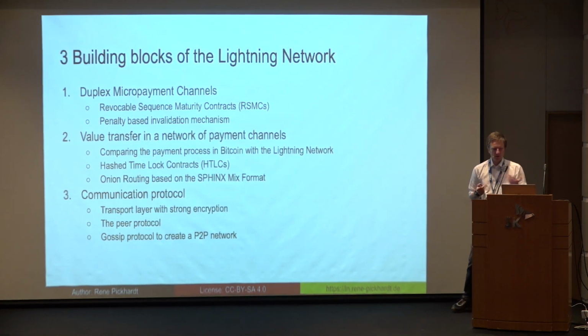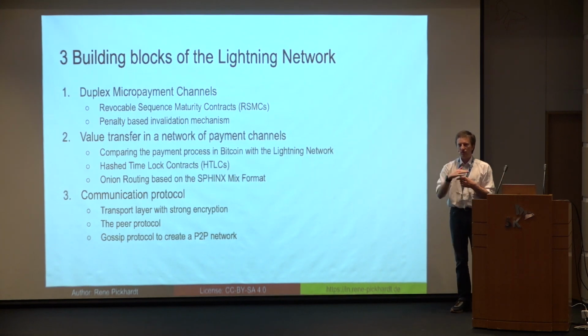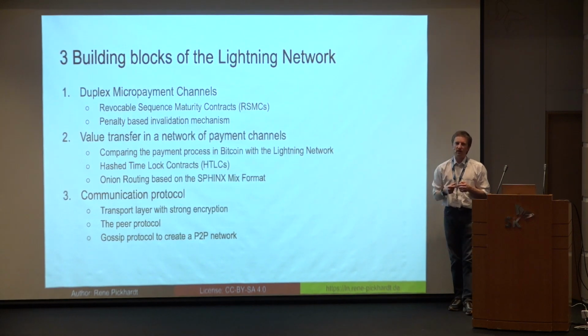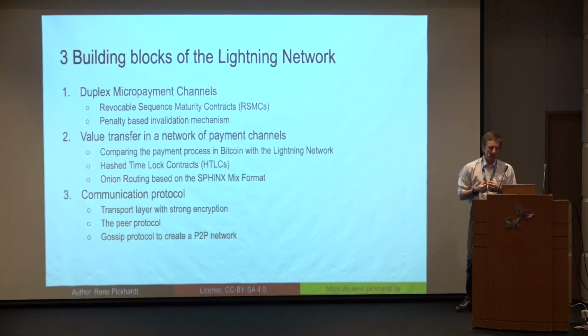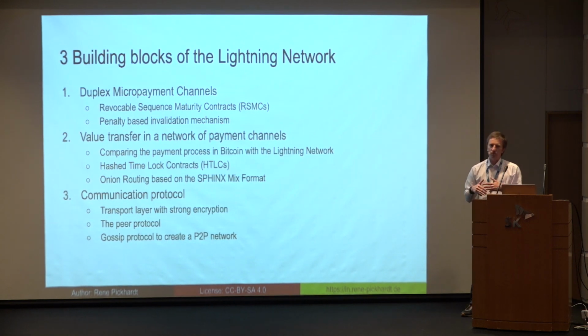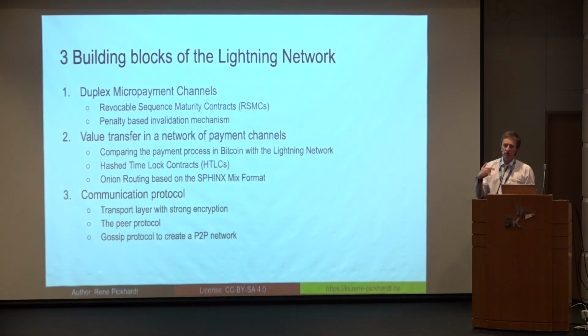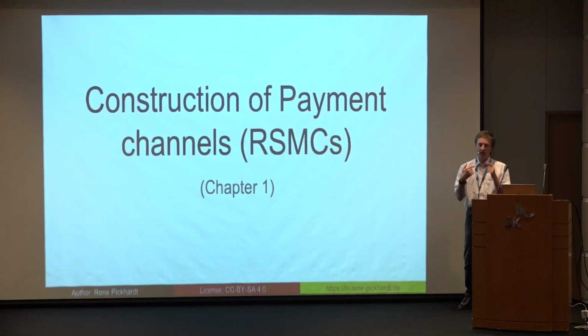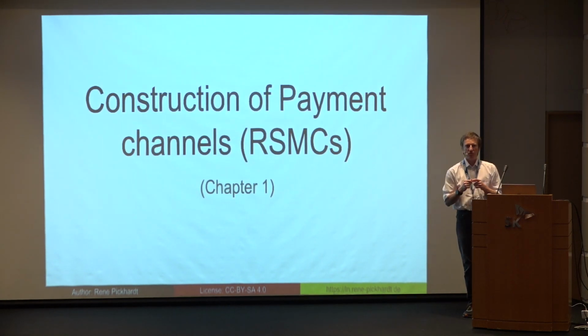And then the third thing, to tie it together, is we have to have protocols for finding the routes, for maintaining the IOUs, and for advertising what is happening in the network. So we need those three building blocks to have a solution based on this simple idea for off-chain transactions.